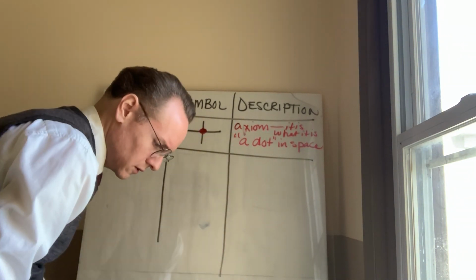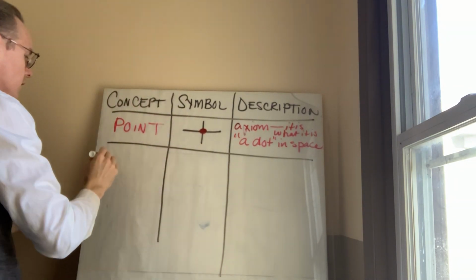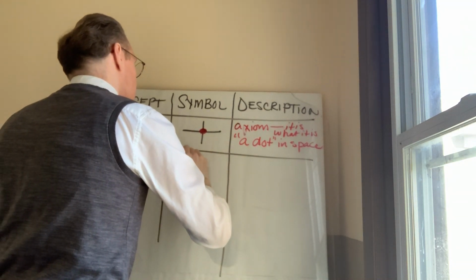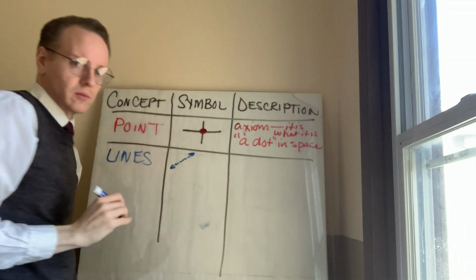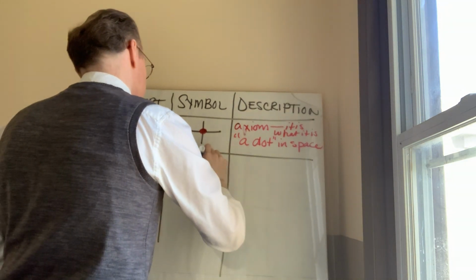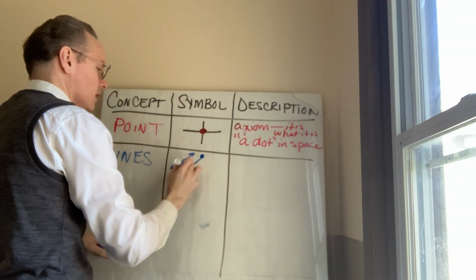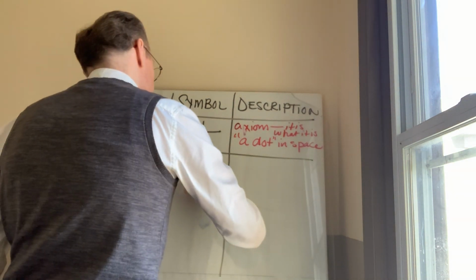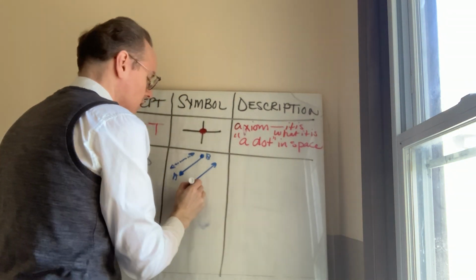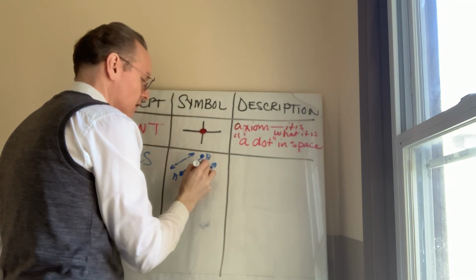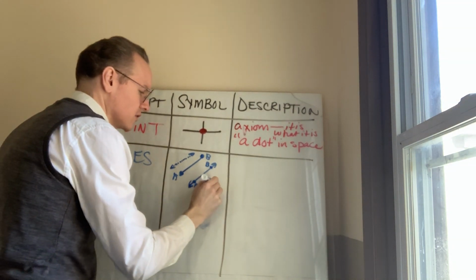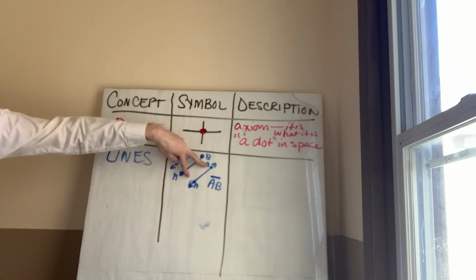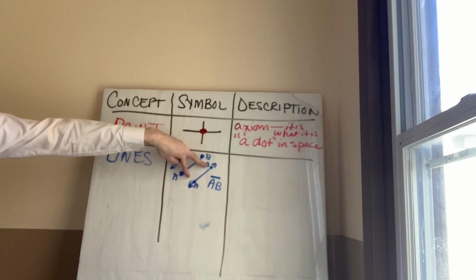Next thing is a mathematical line, which is usually drawn like a bunch of dots in sequence, headed off in some direction. If it's a segment, it usually ends at 2 points, and they'll label the points with letters like A and B. Or if it's a line that goes into infinity, they might refer to some points that are on the line. If it's a segment, it would just be written like that, AB, referring to whatever 2 points you have that are on the same line.